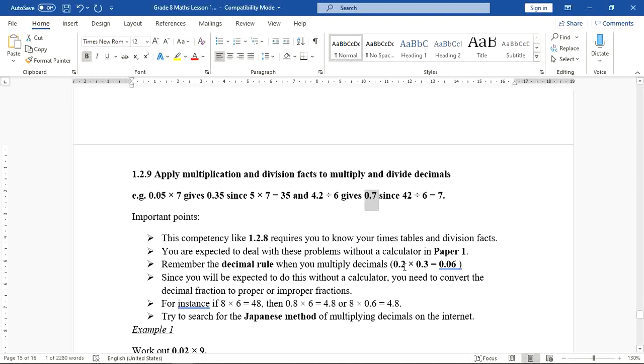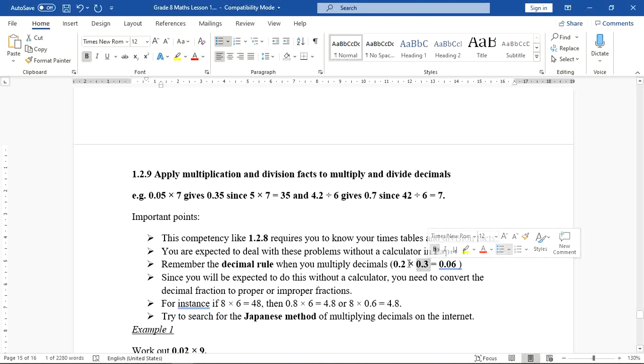So if I am multiplying, let's say, 0.12 times 0.3, my answer is going to have 3 decimal places, because I'm multiplying a 2 decimal place number by a 1 decimal place number. So 2 plus 1 will give me 3. All right. Or otherwise, this is what you can do. It's like you have divided 2 by 10 to get 0.2, and you have divided this by 10 as well to get 0.3.